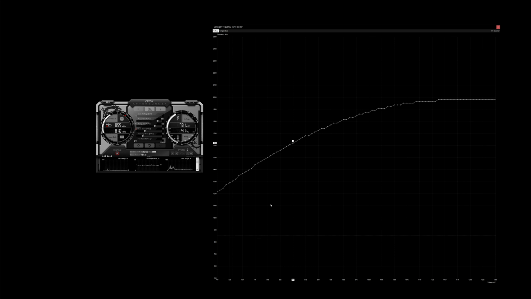for that voltage. You then want to go for your target frequency. Again, if you don't want to go through the back and forth of finding stability, I've done it already for you for every single card. 1800 megahertz is generally where I find the best power to frequency trade-off.